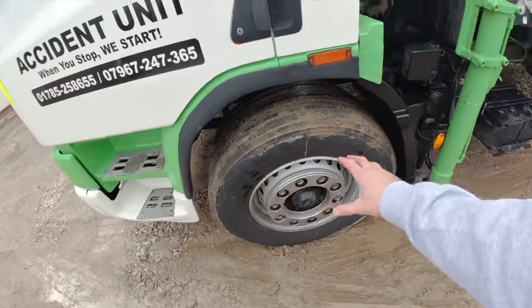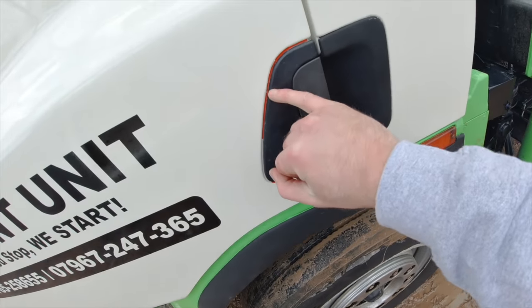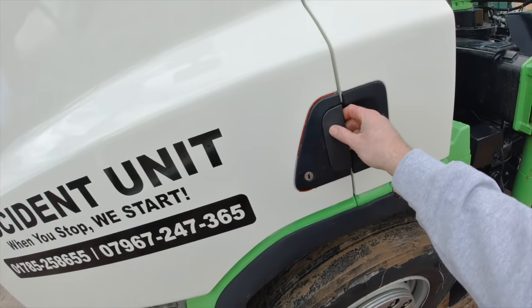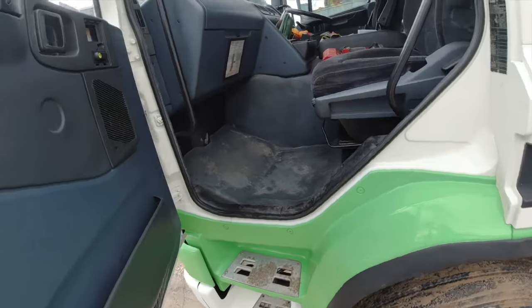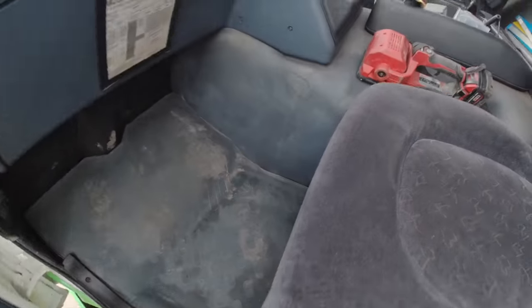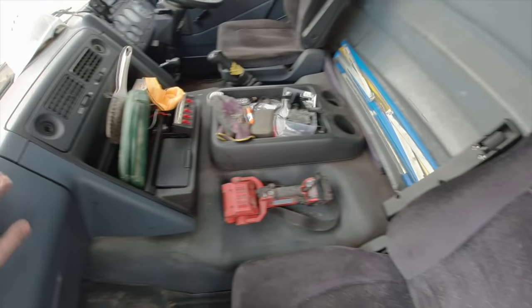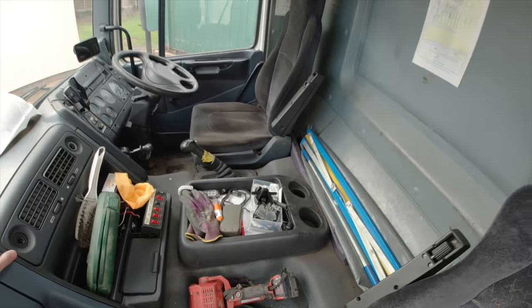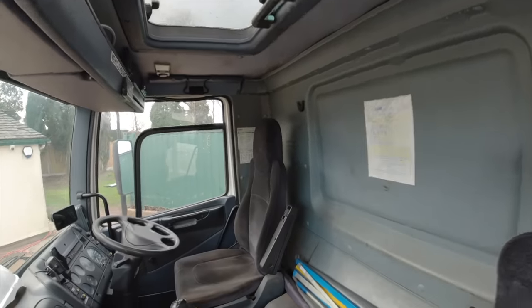Like I say, it was a pair of tyres on the front, brand new Bridgestones, absolutely good as gold. And you can see a little bit of the old paint just behind there. As you can see inside, very clean and tidy. Walking up the ladder, obviously two seats, one driver, one passenger. For some reason there are no seat belts. It's seat belt exempt. Very clean interior, nice and tidy, and obviously got the sunroof as well.